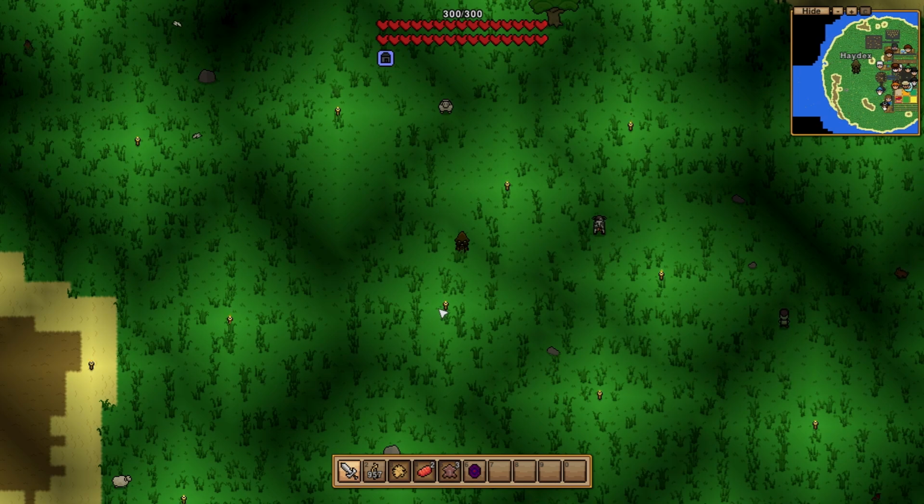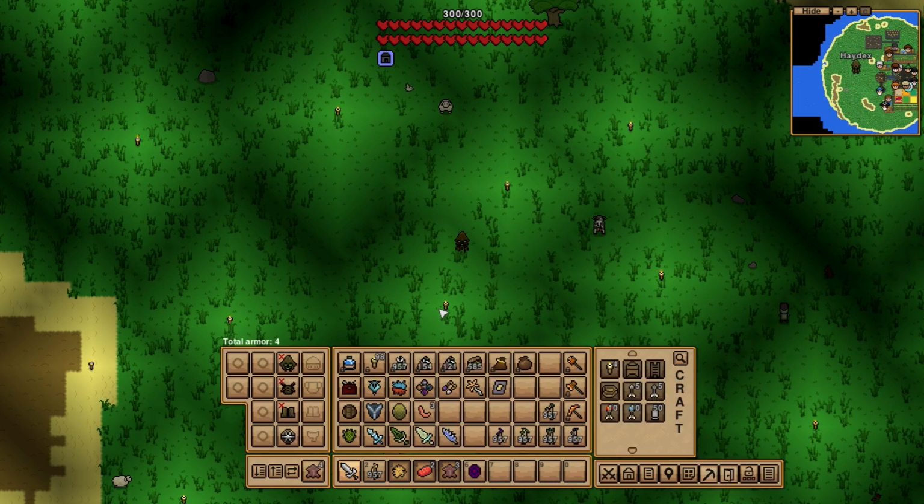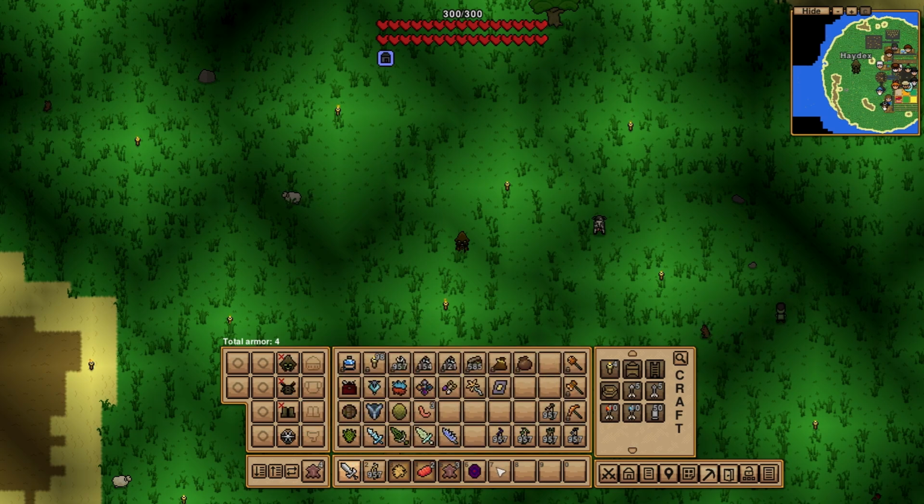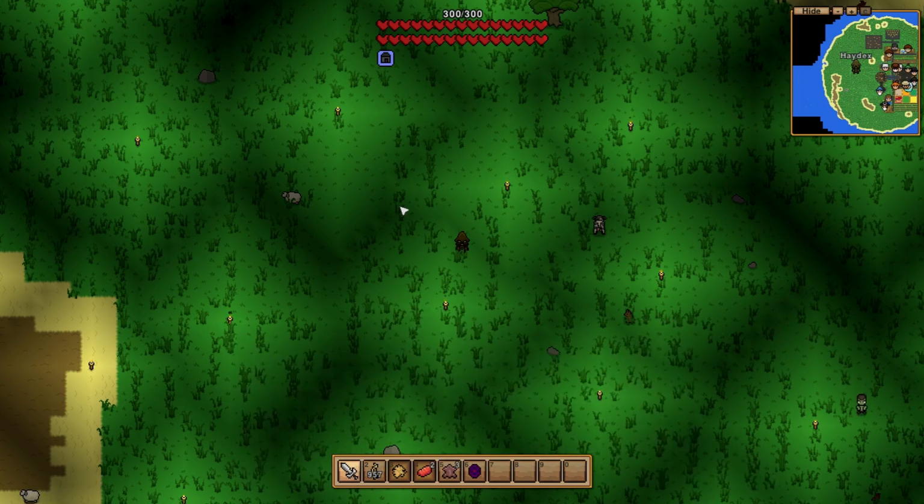Alright, now to get a baseline of these weapons, I have got equipped nothing. These are just in the cosmetic slot, so I'm not running around naked. And a hardened shield. And I'm going to see if I can fight the first boss with just a hardened shield, the iron greatsword, and the gold bow. So, let's give this a shot.